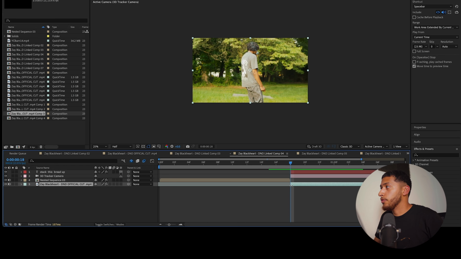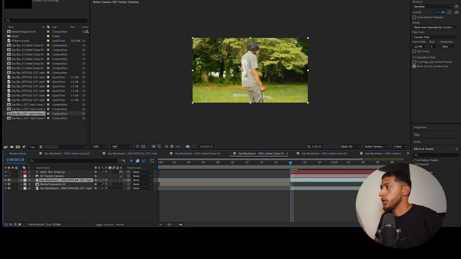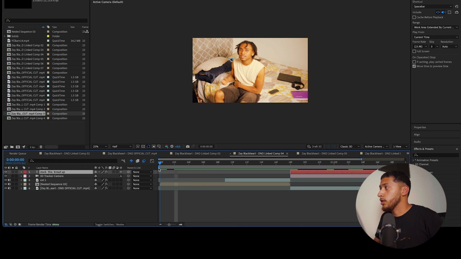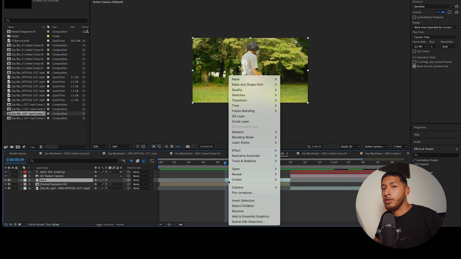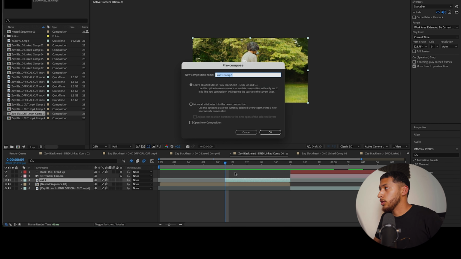So now that we are in After Effects, you want to duplicate the clip that you want to transition into. Now you're going to drag that clip over your previous clip and cut it to match the end of that clip. For organization purposes, name it Roto 1. Now on my clip, I applied Warp Stabilizer. So in order to add effects on top of that, I have to pre-compose my layer. Make sure to click Move All Attributes into the new composition.